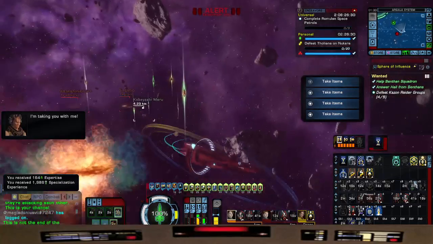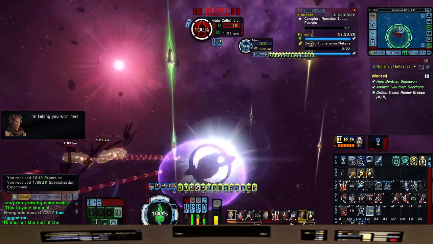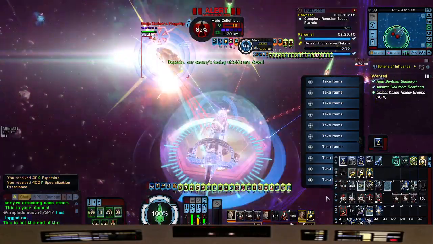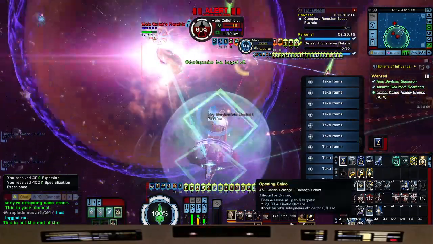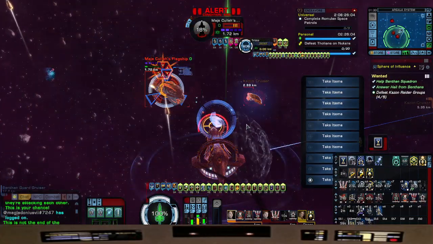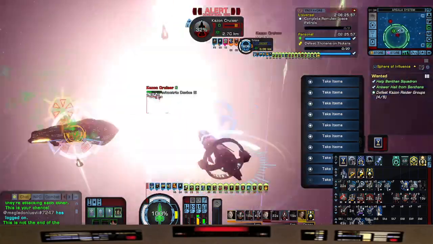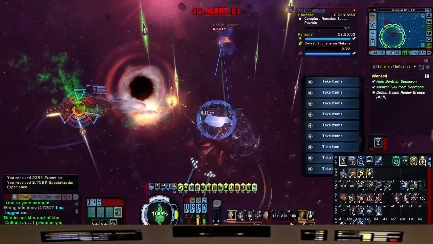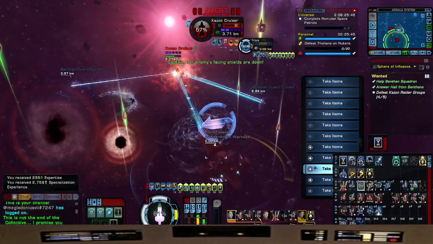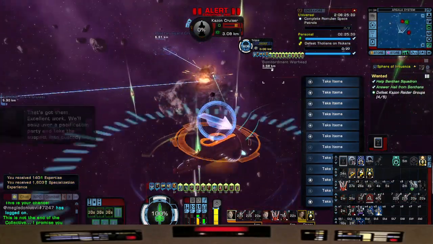All right, last group. Here we go. We're gonna do it. Let's buff up. Open the salvo. Look at that. Head out. Any ships here? Goodness. Take it out. Half torps. Boom. Woo! That's got it.